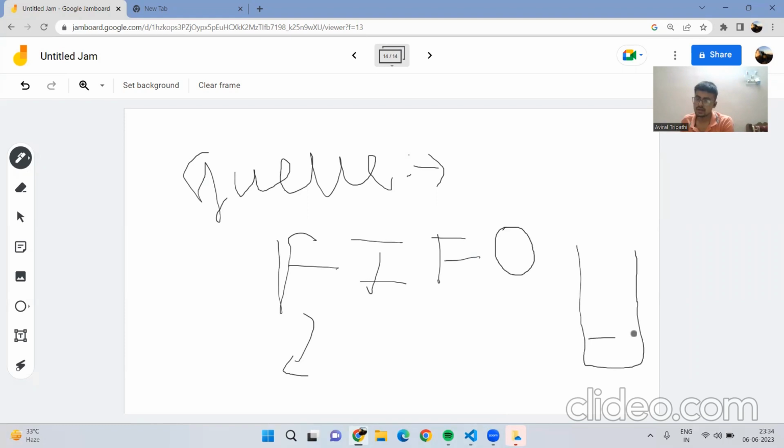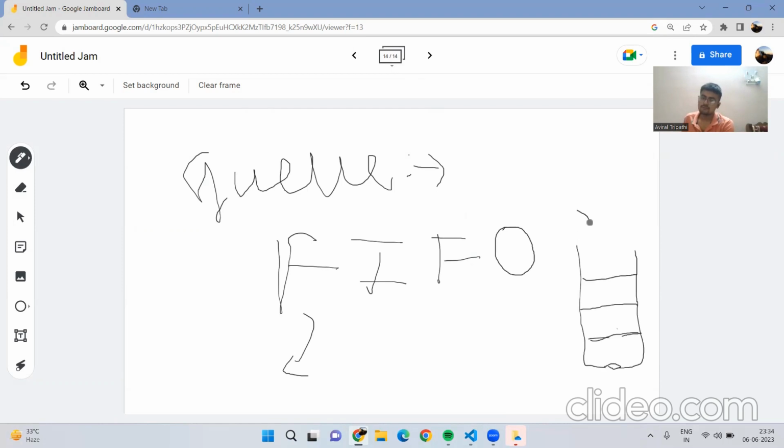Now, supposedly, firstly, I inserted one, then two initially. Just understand this. So, in this case, if you just print each element, then you will find that the order for this particular structure would be like this. Let me tell you. For queue, the element that will be deleted first is placed at the top. It's as simple as that.